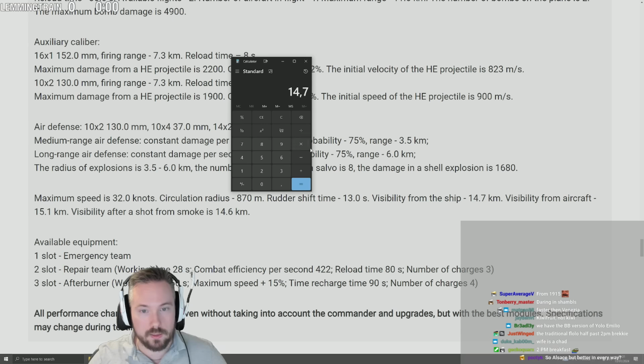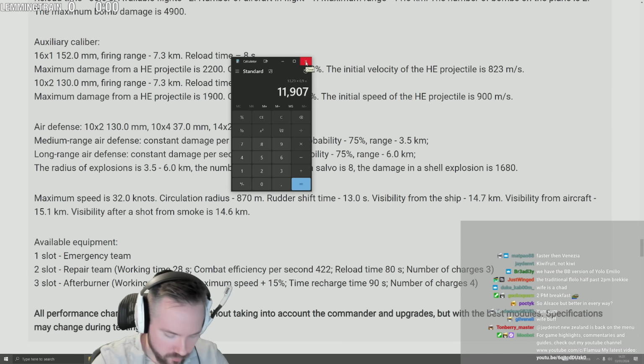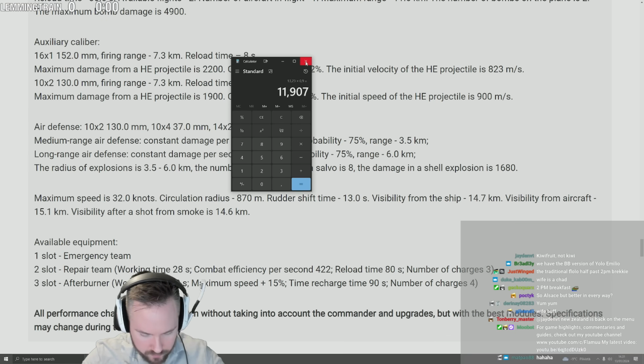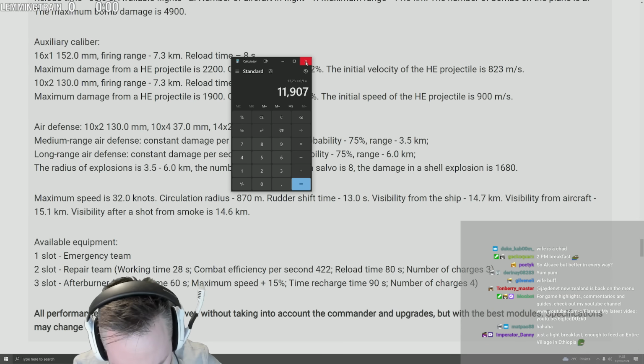14.7 conceal. Let's see. Oops. Dude, oh. 11.9. 11.9 conceal and potential 40 knots. That seems kind of fucking terrifying. At tier 10 as well. What was Hindenburg conceal, chat? Wasn't it like 12.6? Hindenburg conceal?